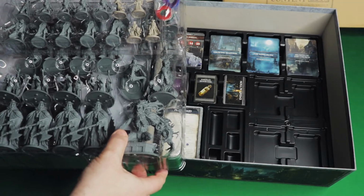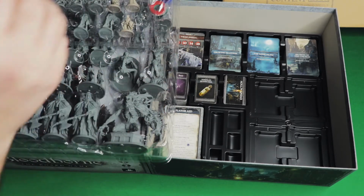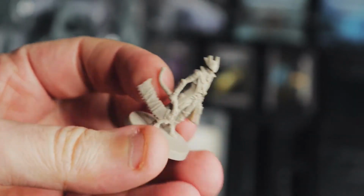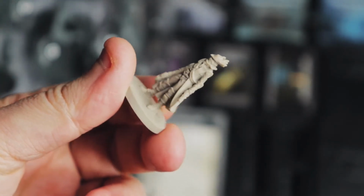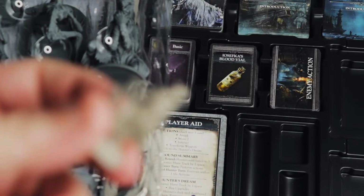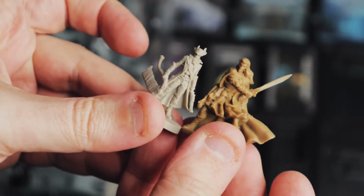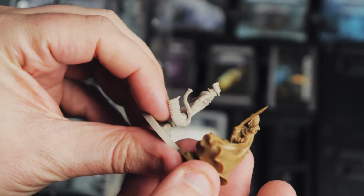Alright, let me just put this one aside. Okay, fantastic. So let's start with our hunters. So yeah, they are definitely smaller than your, let me zoom in here. There we go. Definitely smaller than your regular scale, Come On miniatures. These seem to be actually, let me throw in a miniature here to do a comparison. So this is a Zombicide hero next to a Bloodborne dude. So yeah, as you can see, the scale of them is pretty different.